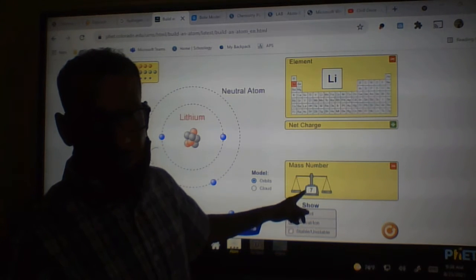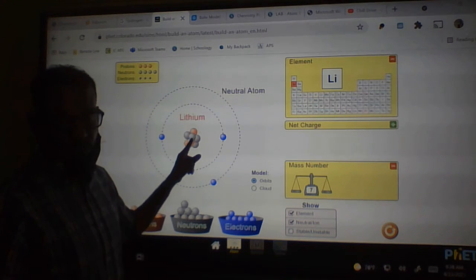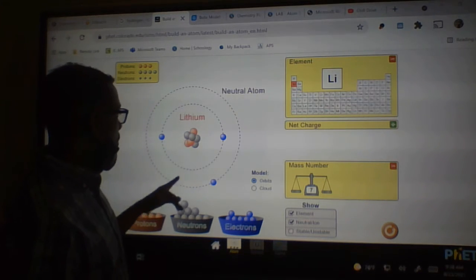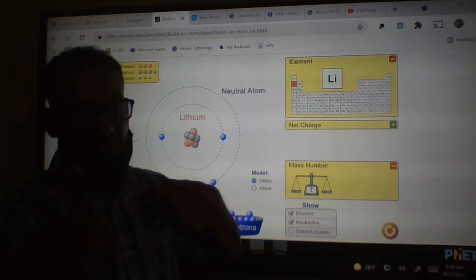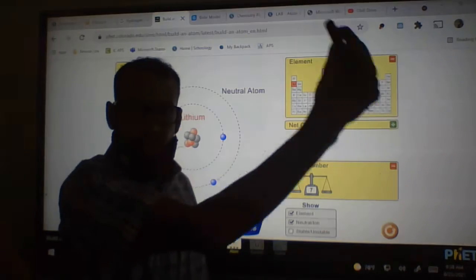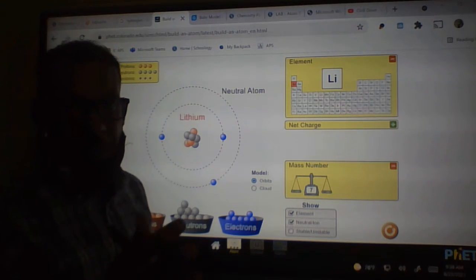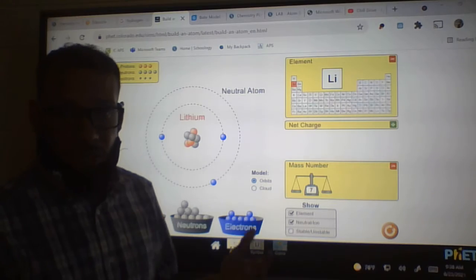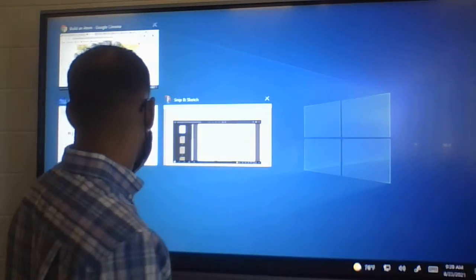Here we can see we have a mass number of 7, and that's due to 4 neutrons here. The gray ones are our neutrons, and the red ones are our protons. The electrons are essentially like our hair. Mr. Cantor weighs about 155 pounds. If I take one strand of hair off, I still weigh 155 pounds. So electrons are essentially massless. They're not really considered to have mass. Of course, they have mass because they exist, but it's so small, it's negligible.